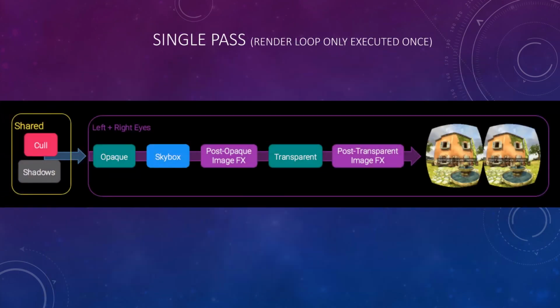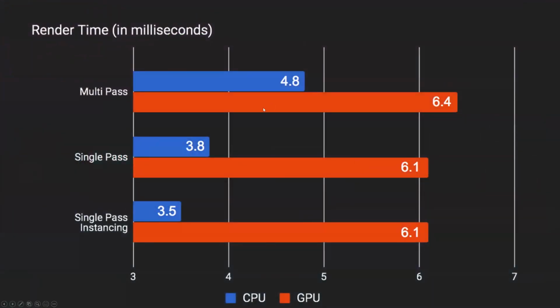But of course, single pass is what we're going for here. And what they did is being able to do left and right eyes both at the same time. So that was the stuff we talked about last time with the single pass. And when you're doing that, ideally you can just check the little drop down and say, hey, Unity, do single pass. And if everything looks the same as it was before, then you probably want to leave it at that. If things are rendering badly, of course, go back to the multipass we saw before. And here are some metrics you can see between the two.